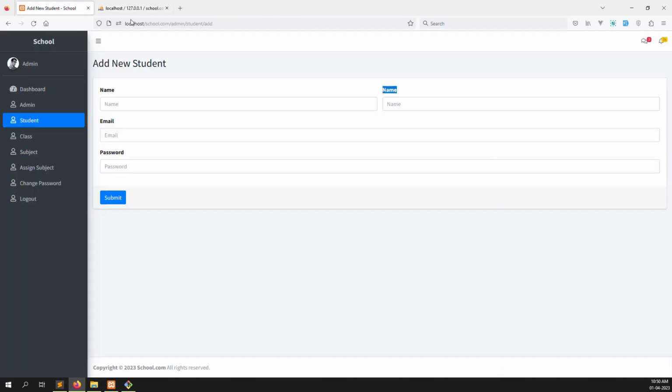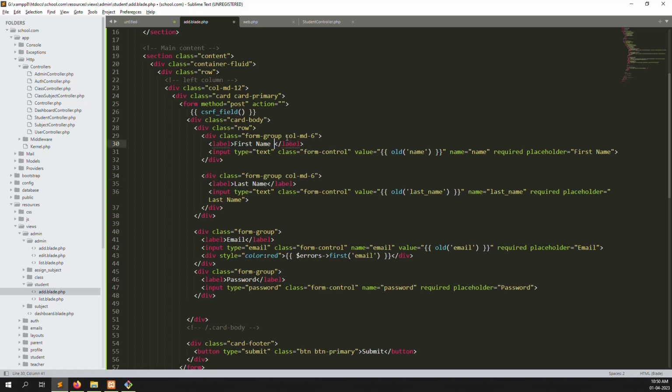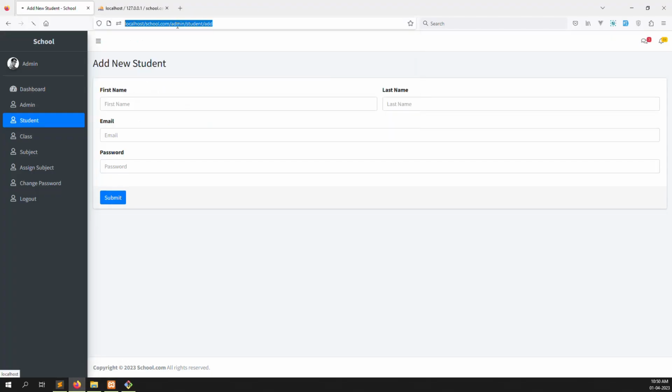Go to the page and refresh, so you can check how it looks here. So you can see first name, last name. And also make a star, so you know it is required. So we can create a star span, and for the star we can make the color equal to red, so we know which one is required and which is not required. So we can fill the information. And suppose he doesn't fill it, you can see the star I added.